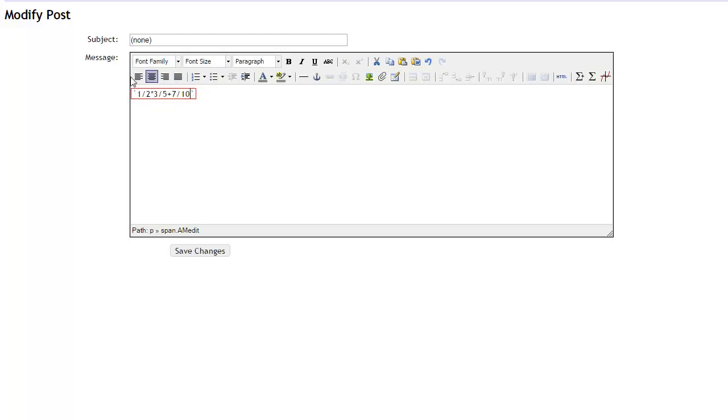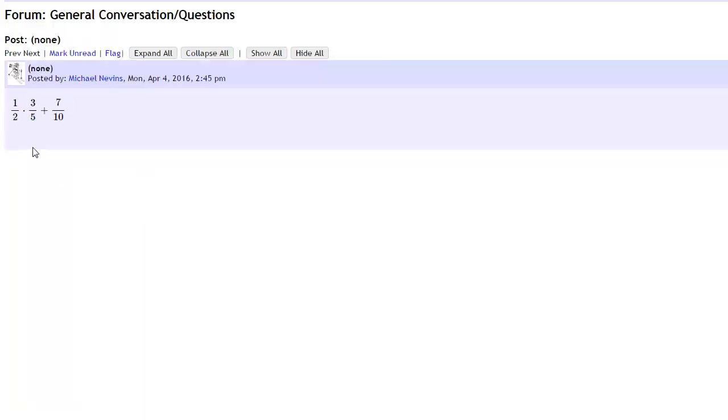It now is going to write this stuff in math terms. And you'll see that it writes my fractions nice and neat. And in fact, if I save and post this message, it really has a beautiful font that it used for posting those things. So if you're ever trying to communicate questions or answers, this is a great tool to make it look neater and easier to read.